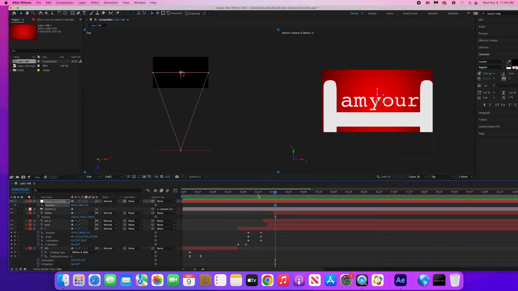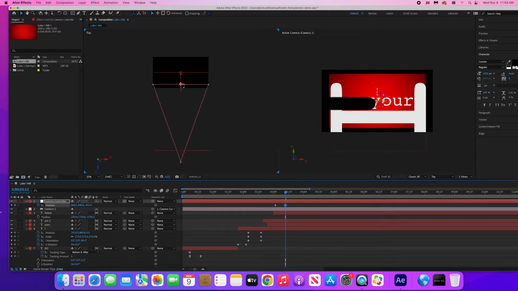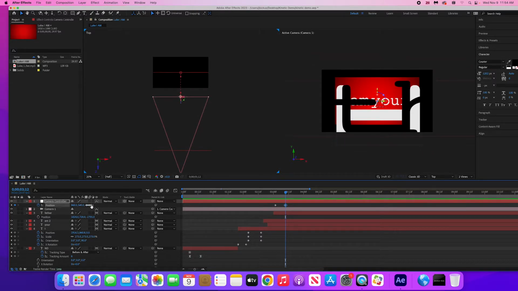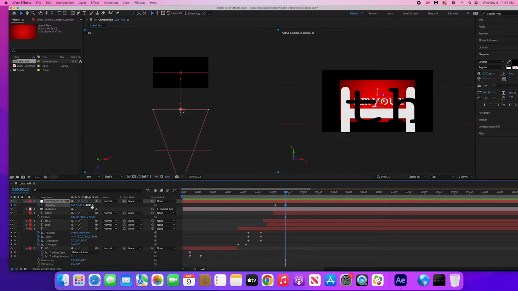So right here, as Darth Vader says father, we are going to say it right there. We want it to look like this, but then by the time he gets done saying that, we're going to go ahead and move our position of our camera back. So watch what happens over here and watch what happens over there as I drag this Z axis, which is the depth on the piece. You can see our camera moving backwards. You can see my father text being exposed so that I can see the whole thing.